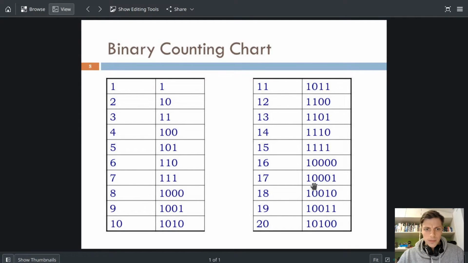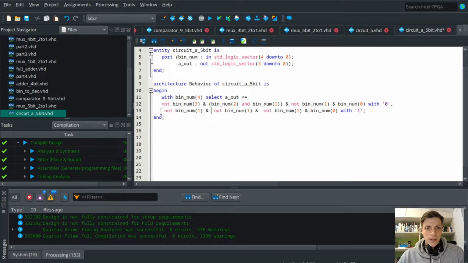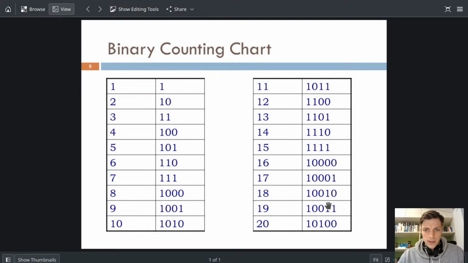The 4th bit will be a little trickier, I think. Here it's 1 and here it's 0. So that's the same but not inverted as the bit 1. You can see that the first bit corresponds to the 4th bit.